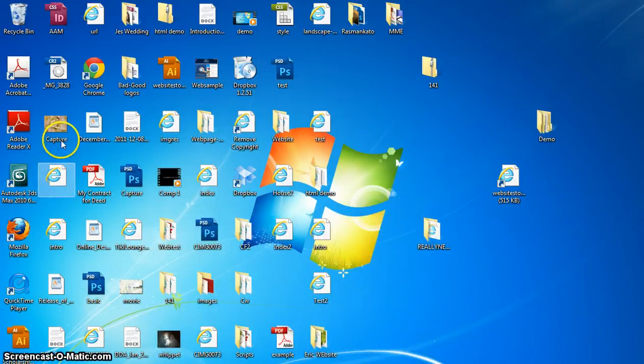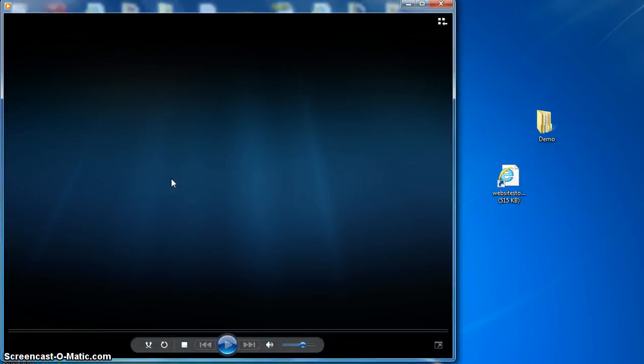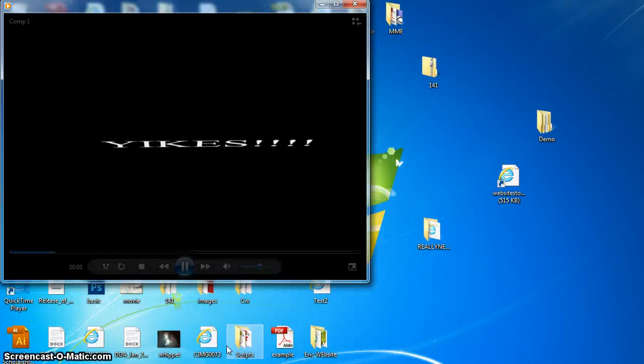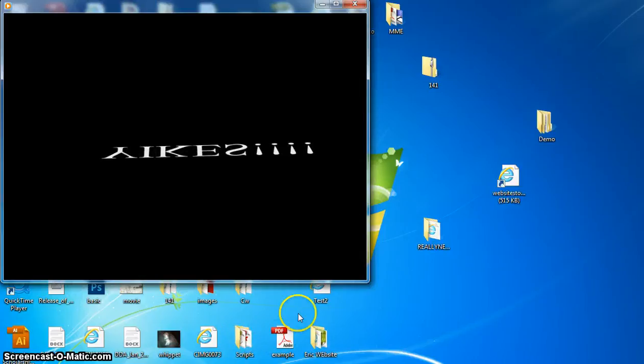Your desktop probably won't be quite so messy, but Comp 1 should be written here somewhere, wherever you want to write it to, and you'll be able to upload it to the Angel shell. Oh, it's right there. Upload it to the Angel shell, and we'll be good to go. There you go. Pretty interesting, huh?